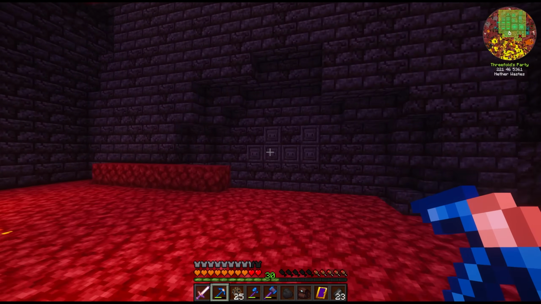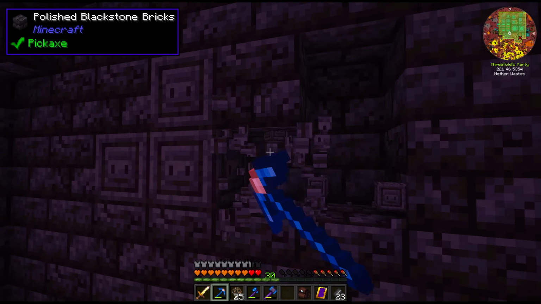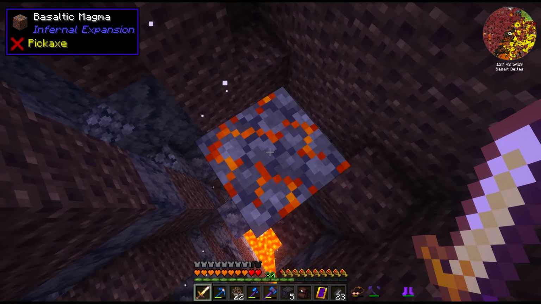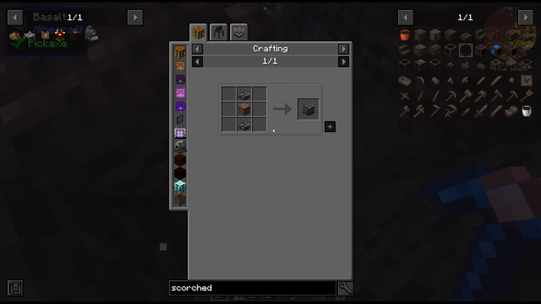Oh, wait a second. Maybe we can use these. I forgot about the chiseled blocks. You know what? I'm going to take these guys. Maybe we can incorporate them into our new base. Oh, and what is this? Not safe anyway. Basaltic Magma. Oh, it's just a decorative block.